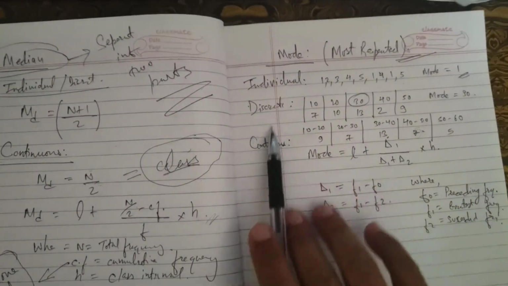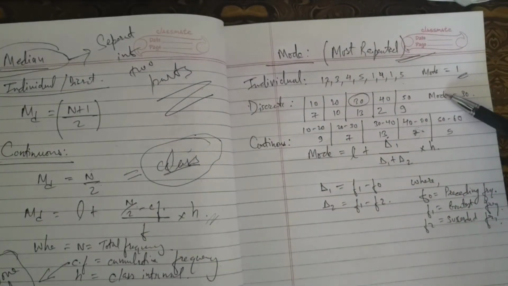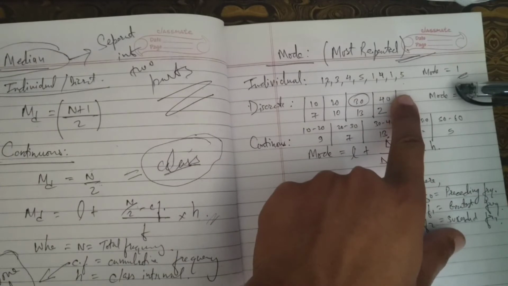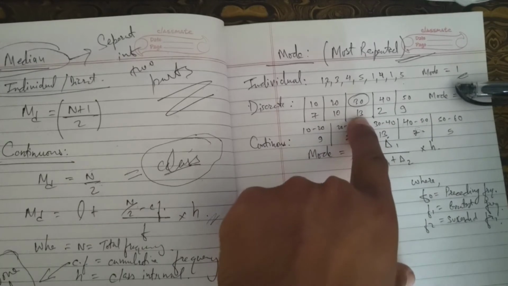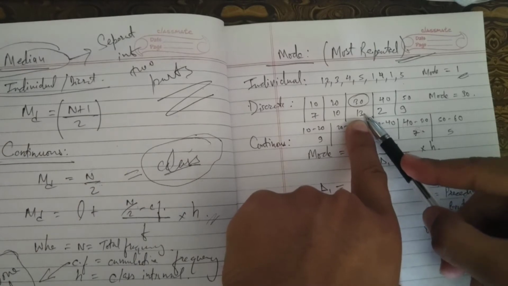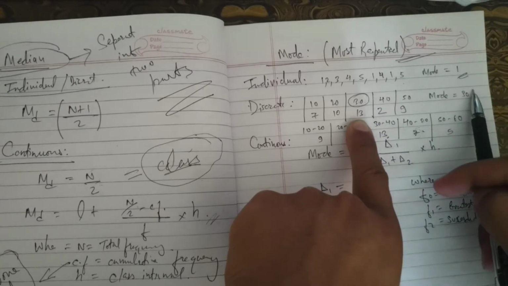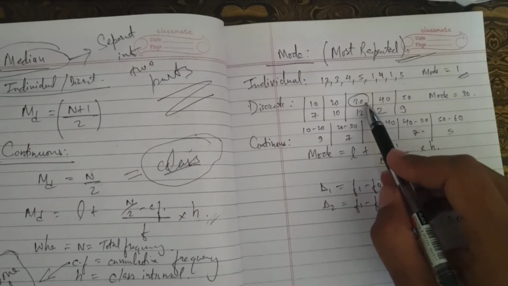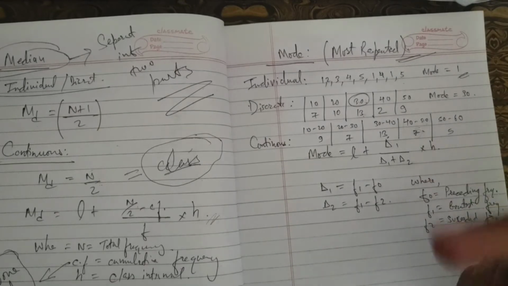In case of discrete as well, same thing. I have a set of data, and from here we have to compute the mode, right? So you will see the frequency, not the class. You'll see which frequency is the highest. As you can see, 13 is being repeated the most, right? So 13 will not be your mode. The item which is being repeated is 30. Suppose this were a number of students, and this might be the repetition of that thing happening. So always remember that.